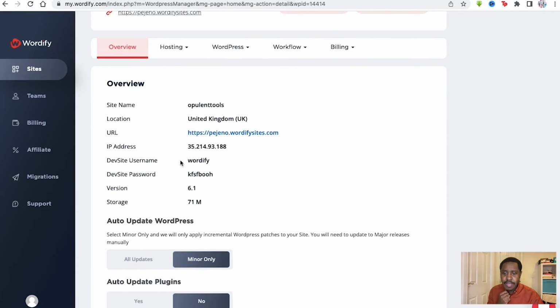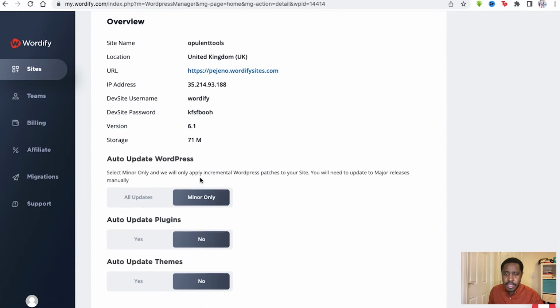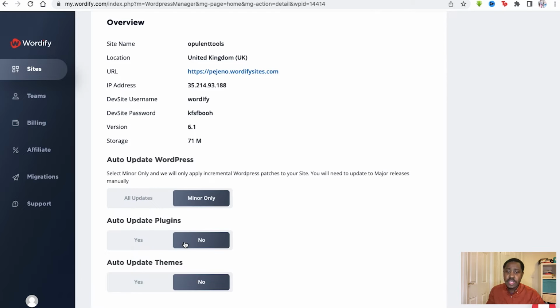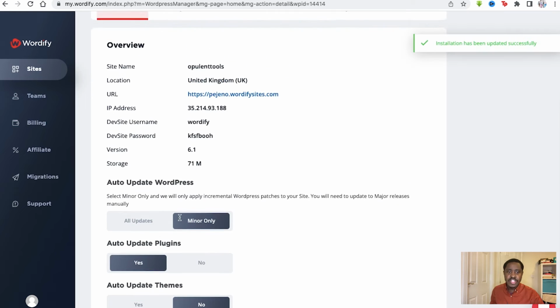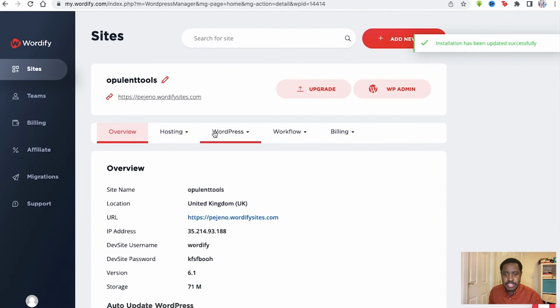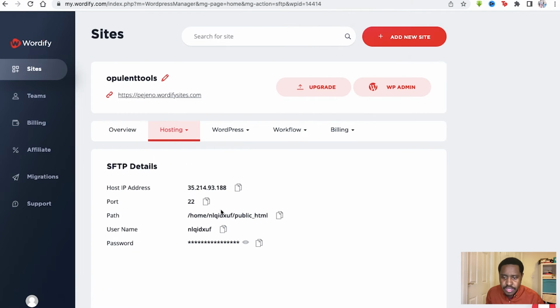So you got your site name, the overview, your location, URL, all of the natural things. You can auto-update plugins if you want to, auto-update themes if you trusted in that. But once again, you don't have to really do it if you don't want to. But hey, you can click on it. It's right there. Hosting as well. So you got your SFTP right here, the site tracker. And again, you'll have all that available for you as you've signed into the website right there.